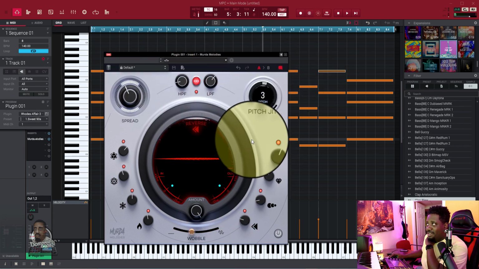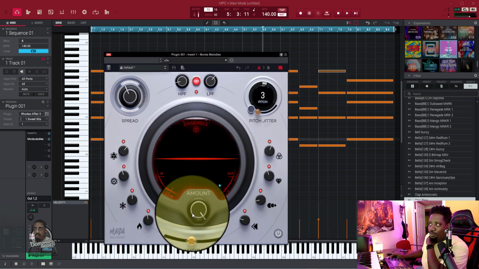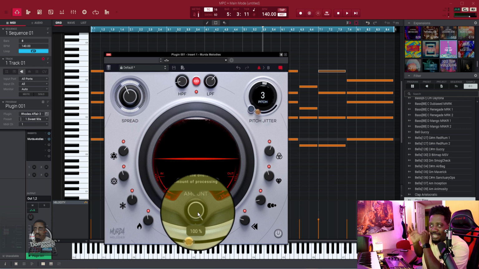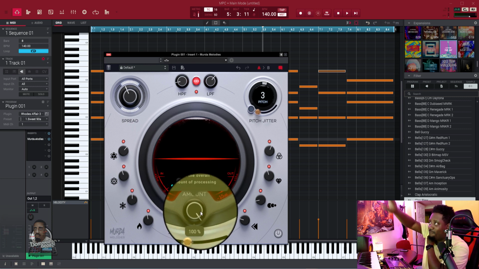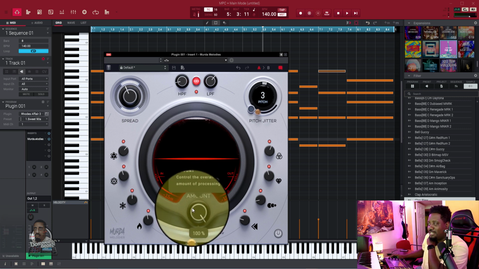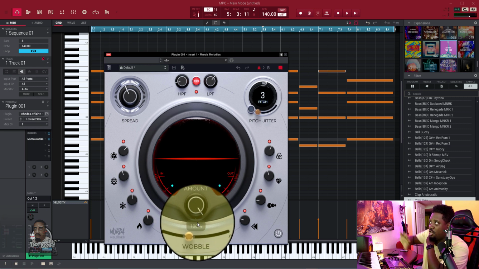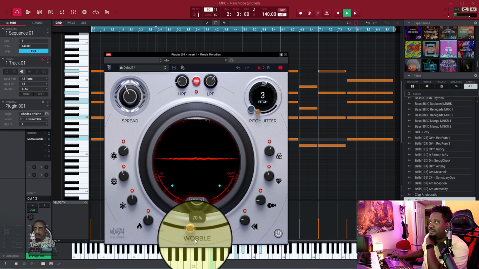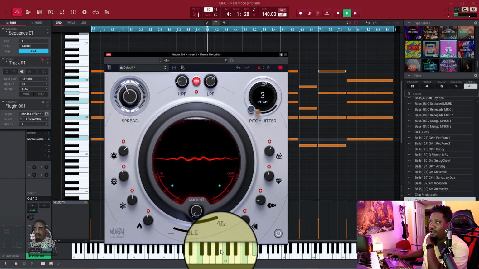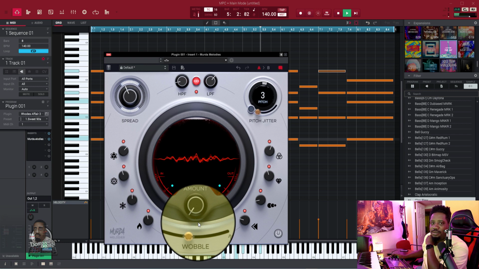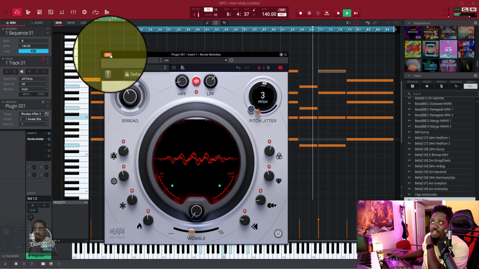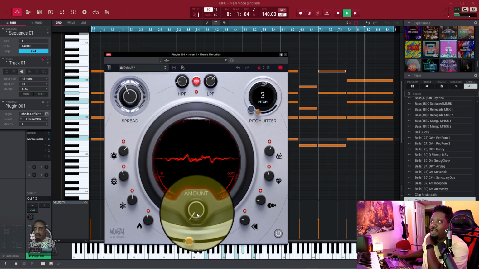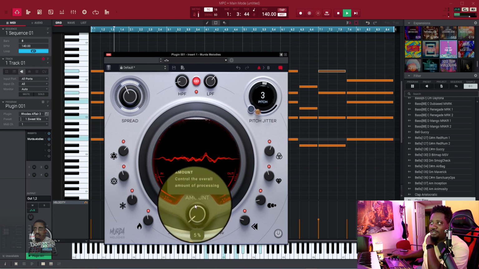Then when you think that's it, I went through all the knobs, you still have one more knob right here. It's a wet knob for everything that's on there. If I turn this all the way down, none of the effects will work. If I move it up a little bit, then you start hearing whatever is there, right? So let's go ahead and check that out. Off. So that's just like turning it off up here, right? Now let's bring some wetness on.